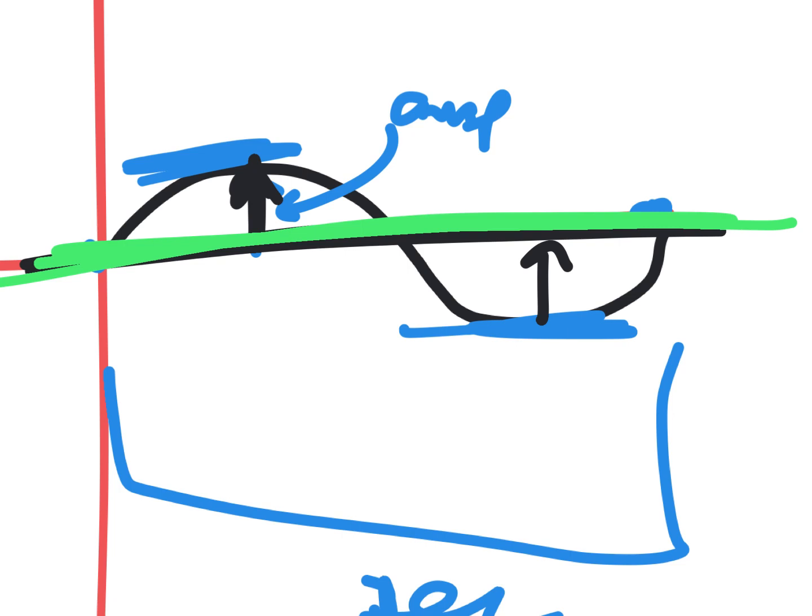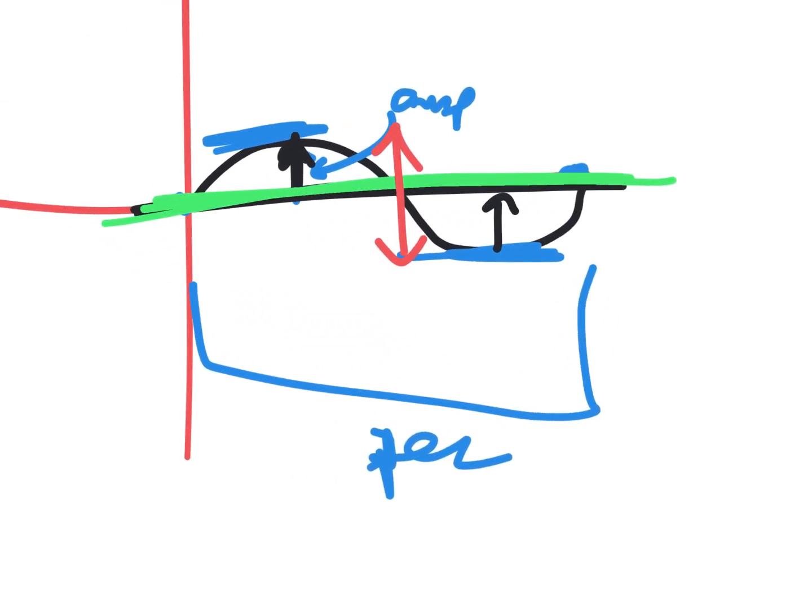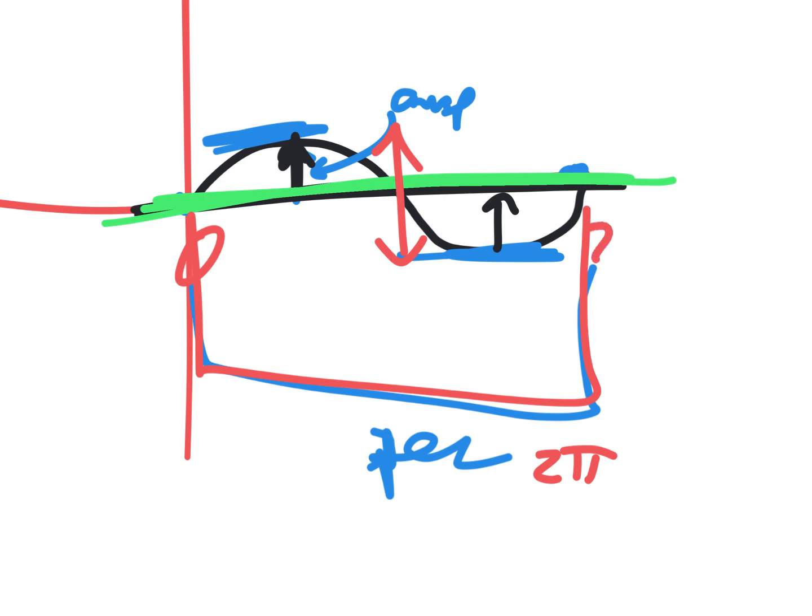The reason I'm talking about this so much is kids always think it's this distance. That is not the amplitude. That's double the amplitude. The amplitude's only from the middle up. Okay, good. So we got a few words down, I think. The period is like from the beginning to the end, and they say, how long does it take to do that? 2 pi. That's actually like a distance. It's like from 0 to 2 pi. So it's like sort of like a time in a way. It's the amount of time it takes for the graph to get back to 0 again is 2 pi.